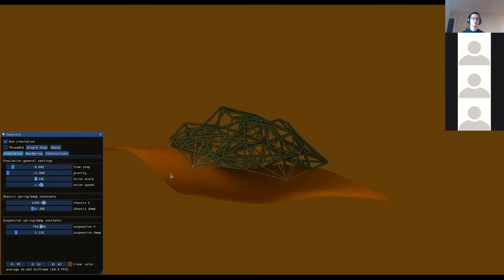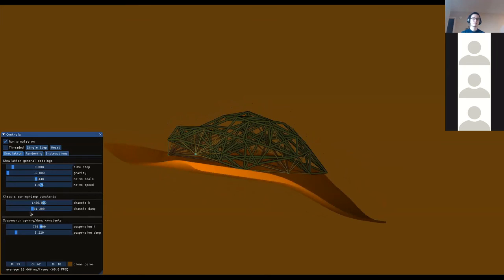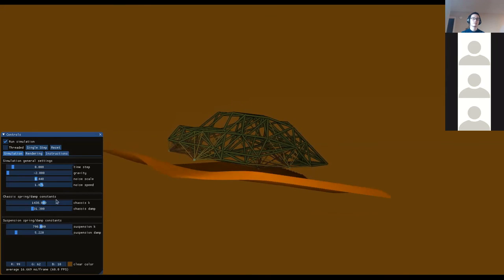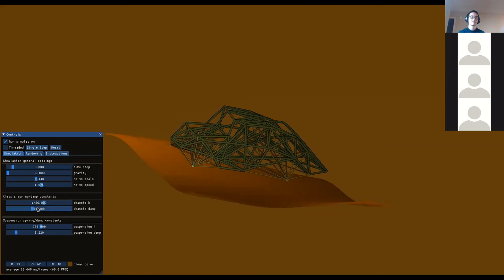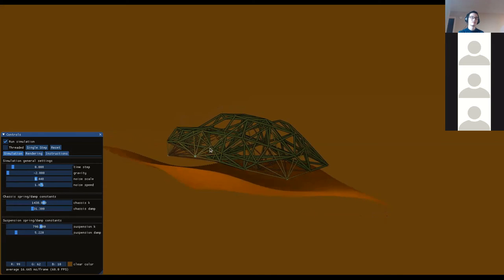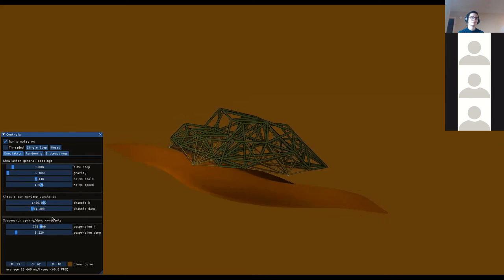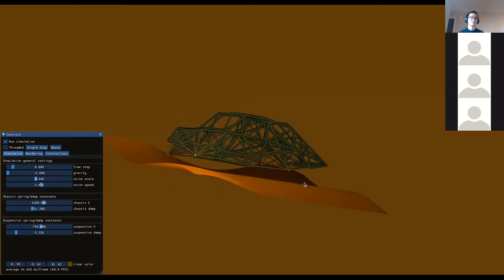These are the spring constants and the damping constants, which are the parameters for Hooke's law and the proportional damping. These are just some values that I picked. One set is for the chassis links, and the other is for the suspension.